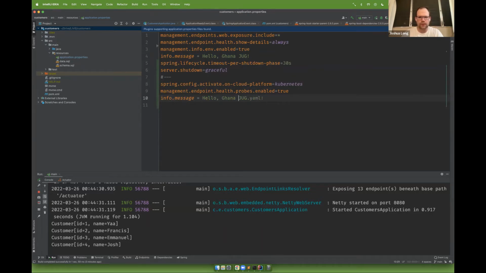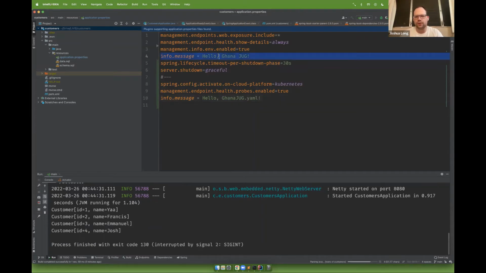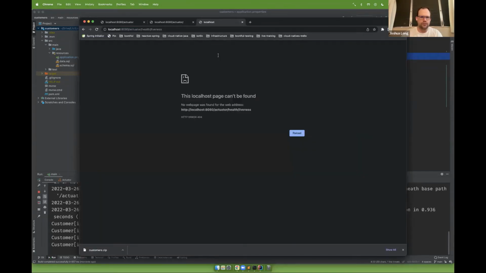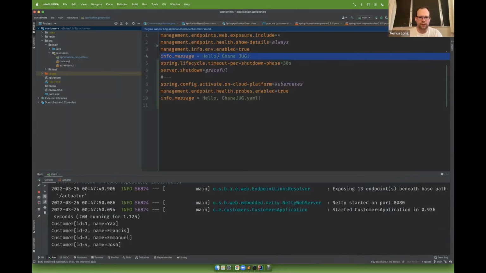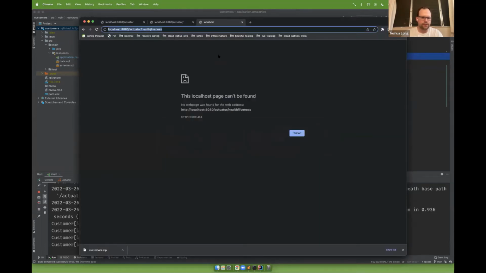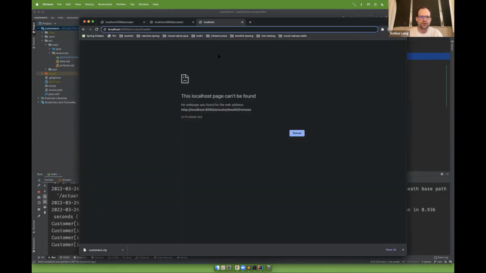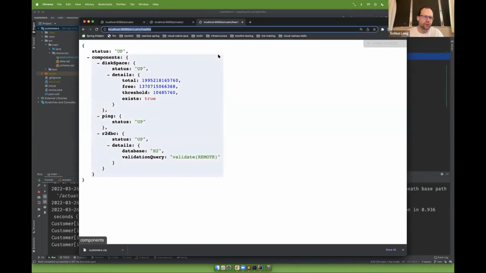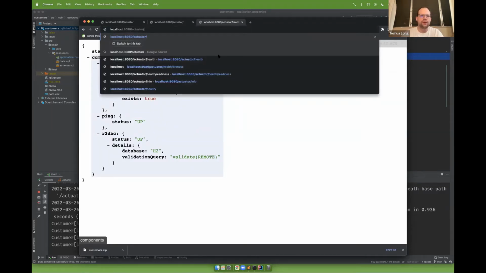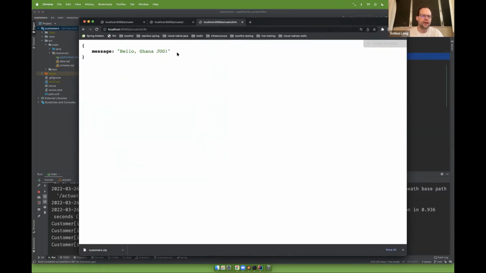So I'll do YAML, okay? We'll restart this. Now, by default, it's going to give us hello, but, whoops, what did I do there? Oh, the probes don't exist anymore because it's not running in Kubernetes. It doesn't think we're running in Kubernetes at the moment. So that's the first thing. And then if I go to info, it says, hello, Jug.